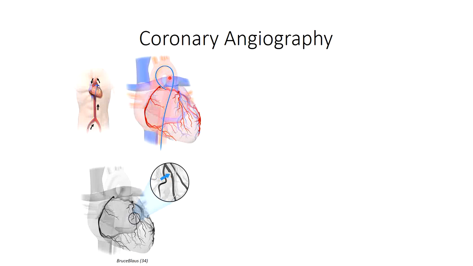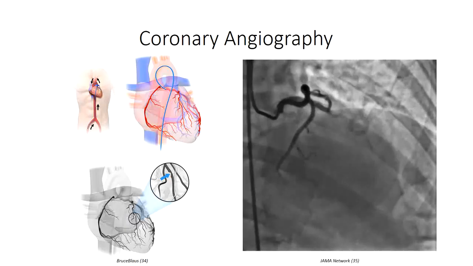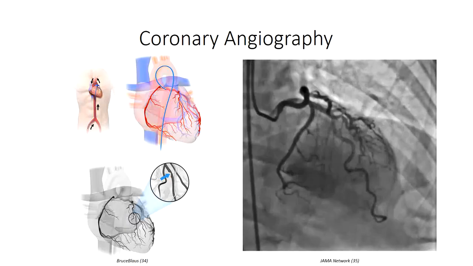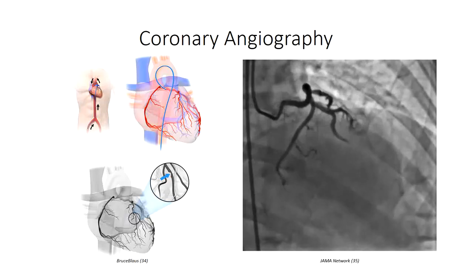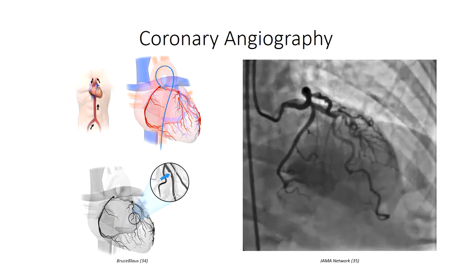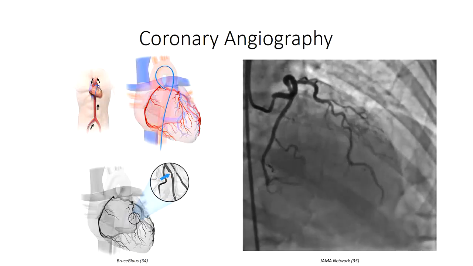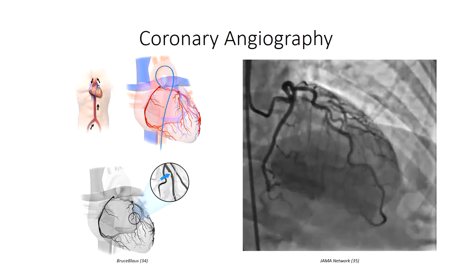A catheter is introduced percutaneously into one of the major arteries of either the arm or leg and is fed upstream through the aorta and ultimately to the base of one of the two coronary arteries. A radiopaque dye is introduced and a brief series of radiographs or fluoroscopic images are taken to visualize the vascular lumen highlighted by the dye. Once the dye is flushed out of coronary circulation, the catheter is repositioned and the procedure is repeated for the other coronary artery.